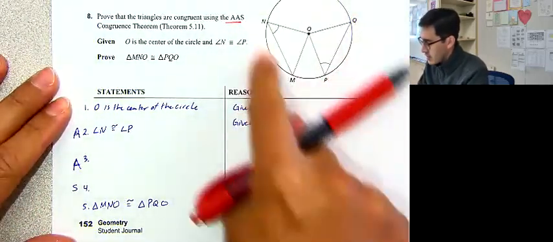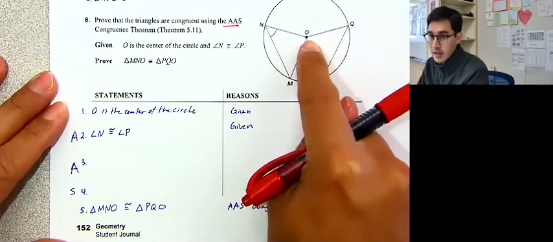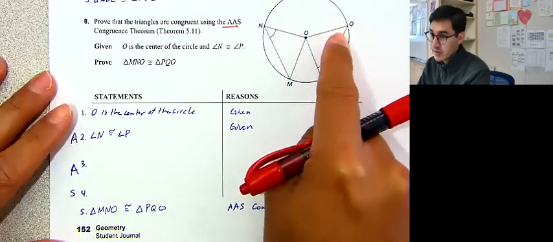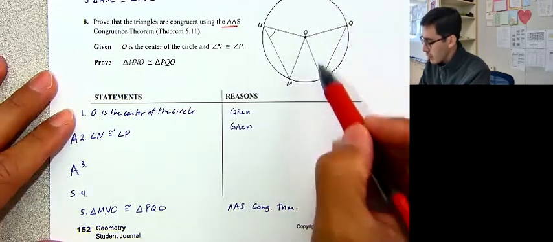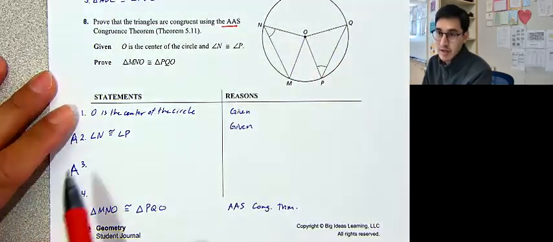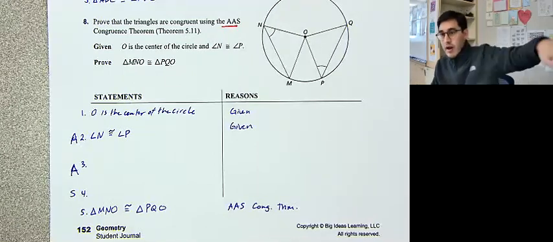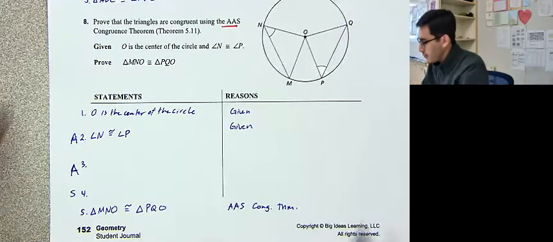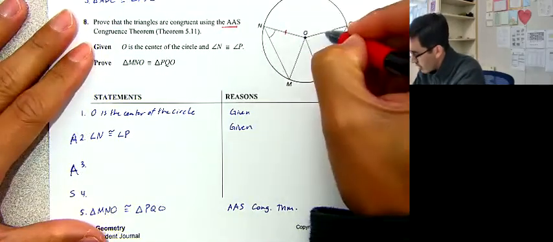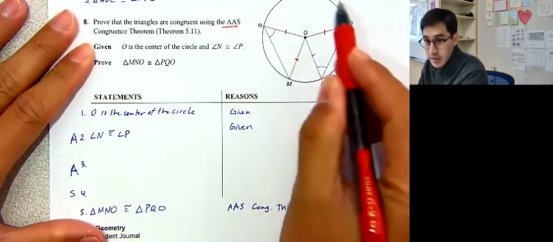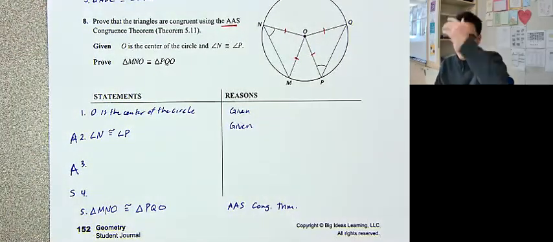Okay. Now, because this is a circle, right, any segment that extends from the center to the edge would be considered a radius, right? So O to Q is a radius, O to P is a radius, O to M is a radius, O to N is a radius. But the thing is that the radius is the same length no matter where, right? Just think about like the hand of a clock, right? It goes around, okay? It stays the same length, okay? No matter which time it's pointing to. Okay? So we can claim that all 4 of these segments, right, that originate at O and extend to the edge of the circle are the same length.